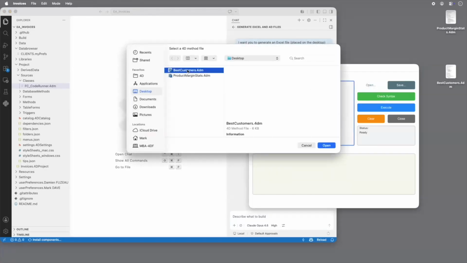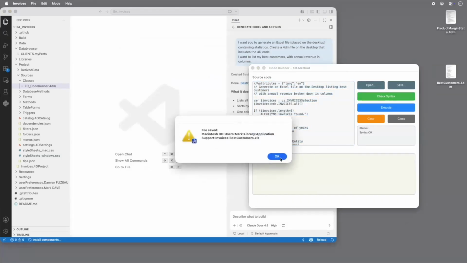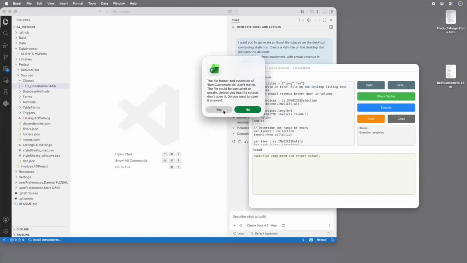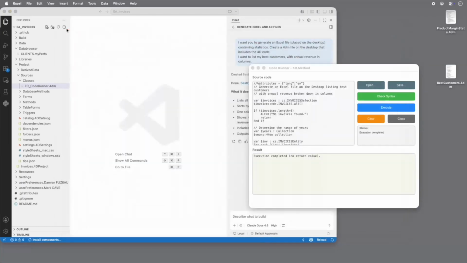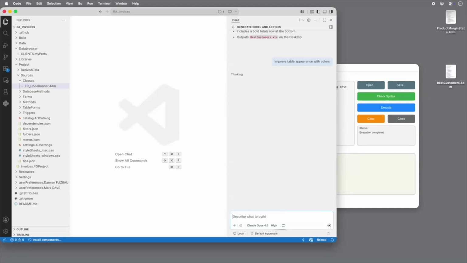I open it in Invoices. Finally, I'm going to ask the AI to give the spreadsheet a nice visual polish.